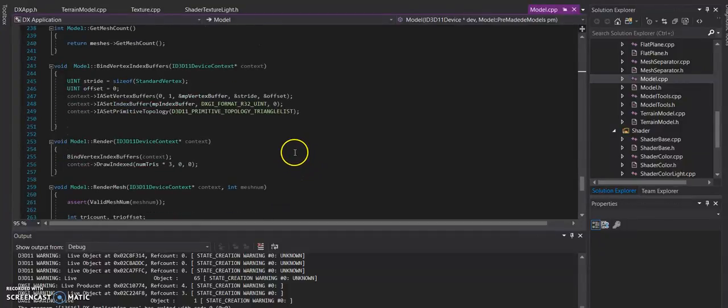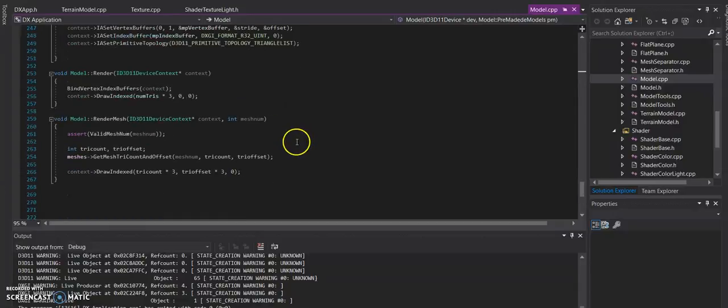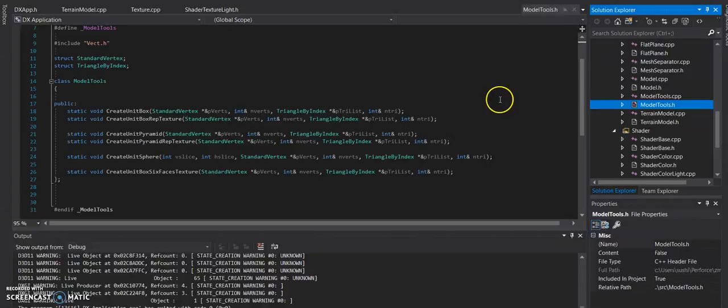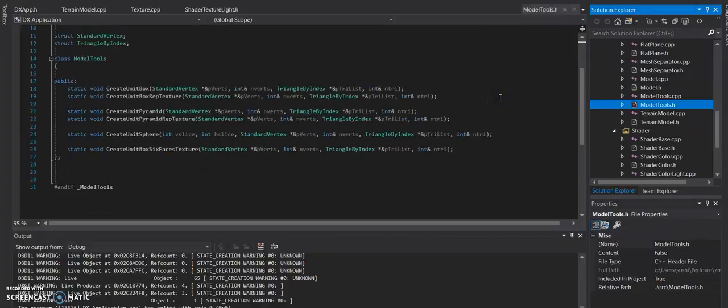This is basically all the stuff that was used within the multi-mesh code to separate the meshes and then assign them accordingly for applying textures. There's render mesh, so that it goes through each mesh and properly calls the render from that. And then from there we could just go straight into model tools to physically show how all the pyramids are constructed. So here are all the classes.